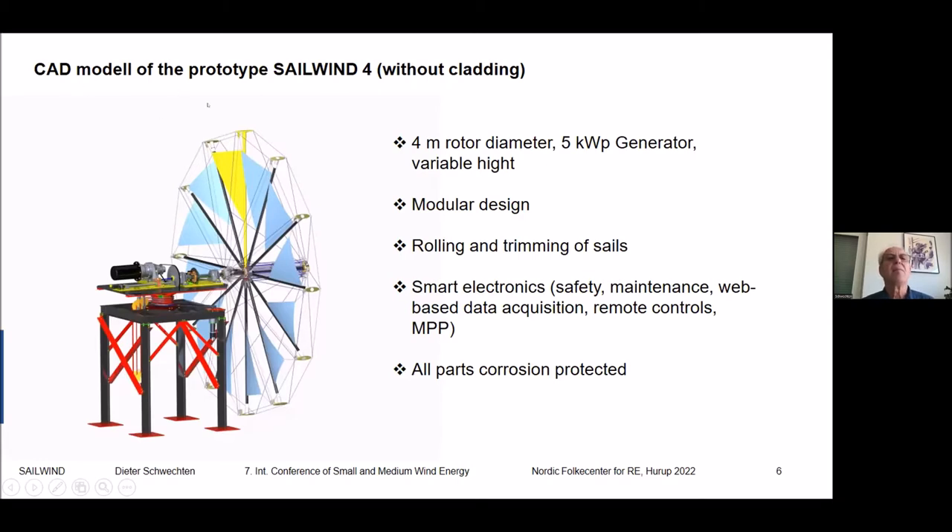By now we have designed a cut model of a prototype SailWind. This rotor has a four-meter diameter, about a five-kilowatt generator, and is variable in height. You might ask why a prototype first — in fact, the original sailwind machines have diameters of about 8 to 10, normally 10 to 12, or even 14 meters, so they are quite impressive machines. As very little is written in the literature about loads for a safe scale-up factor of nearly 10, we would like to investigate a prototype first and design it properly.